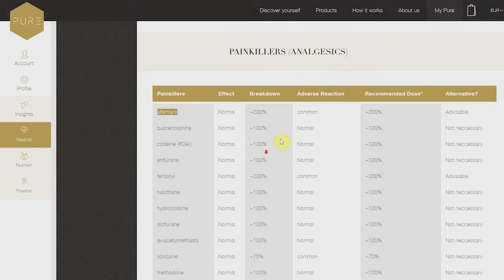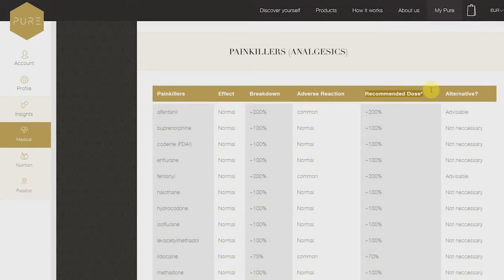So the breakdown essentially tells you how quickly your body is able to clear or remove it from the body. 100% is optimal, 200% is too fast, and below 100% is too slow. The likelihood of adverse reactions can also be estimated. Now, this only looks at breakdown. So if it's broken down too fast or too slow, adverse reactions are more likely. It does not necessarily compare the adverse reactions of two different drugs if they were broken down the same, but it will tell you something about maybe looking out for adverse reactions in drugs that are broken down at suboptimal rates.